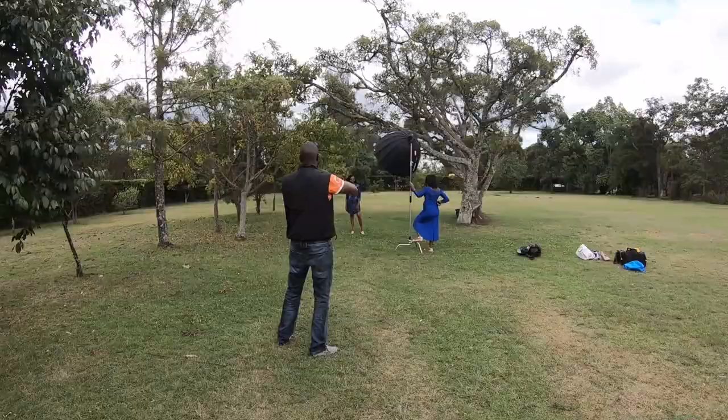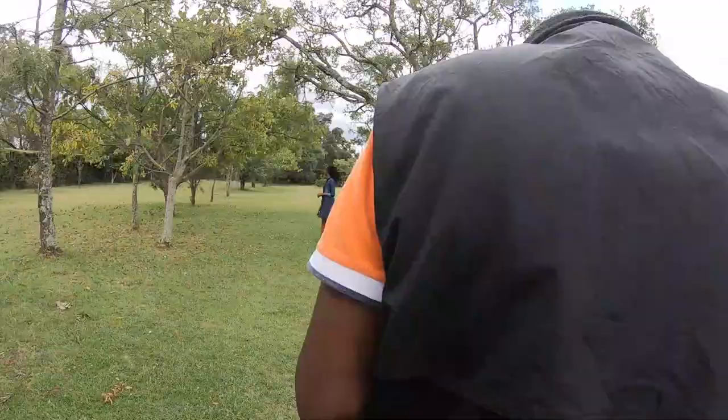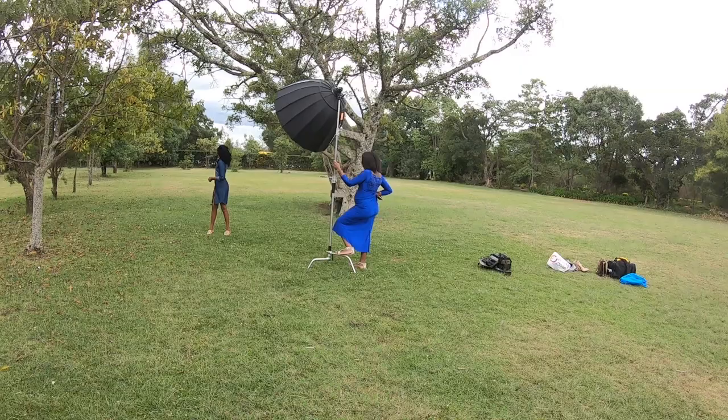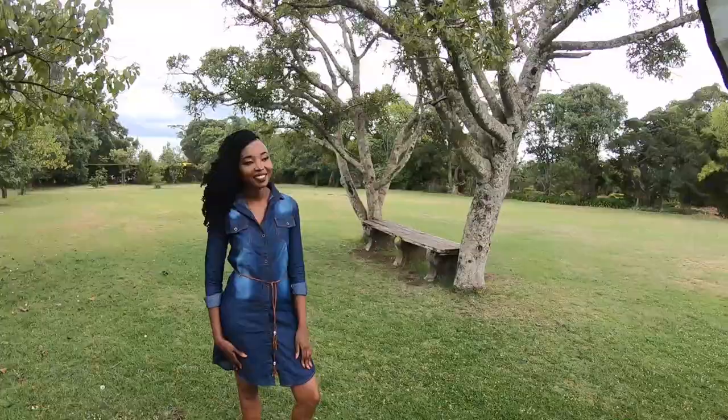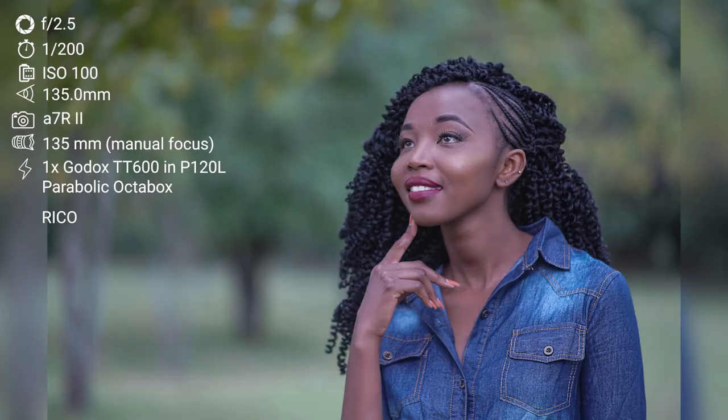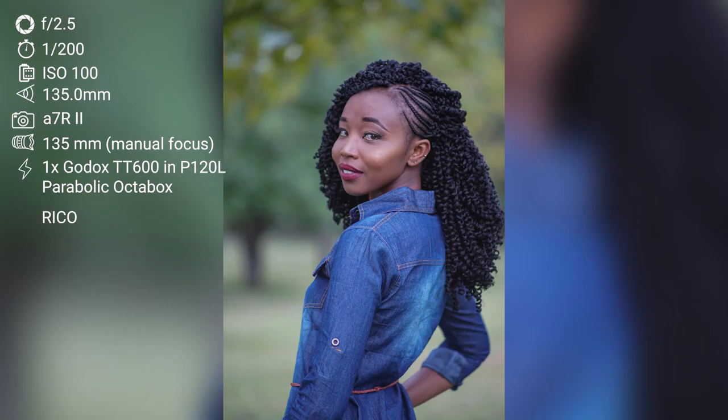Finally, we went over by the trees to capture some shots there. I really love shooting people outdoors, especially in natural environments. I've even coined a quote about it. I usually say that nature is the perfect accessory because everyone looks good in it. I'm very comfortable shooting out in nature, be it using natural light or strobing. I just can't get enough of shooting people in lush green spaces.